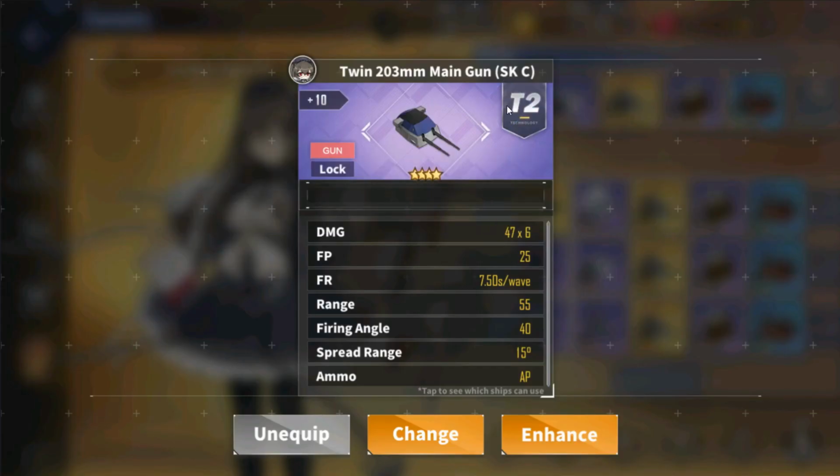twin 203mm main gun. There's a gold version. I do have some, but they're on other ships. But the purple version is still perfectly fine to run. This is your go-to for AP. There's not really much else to be pointed out here or anything too significant or special about this weapon.